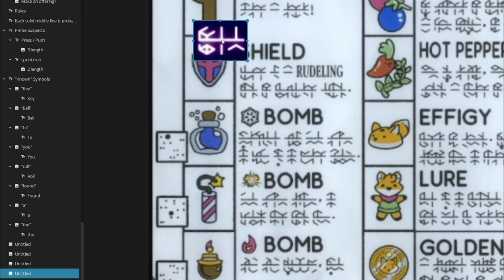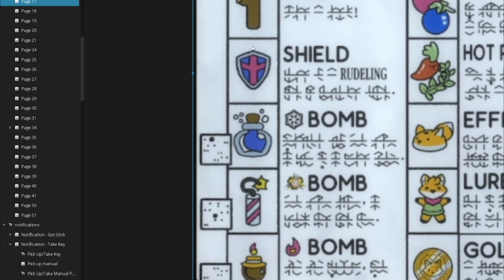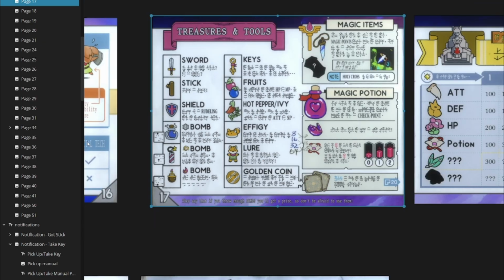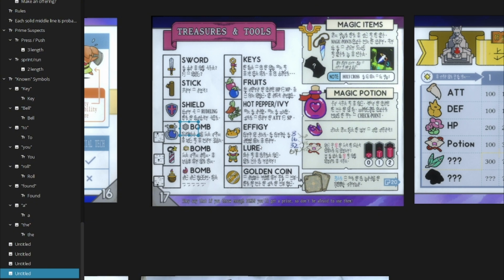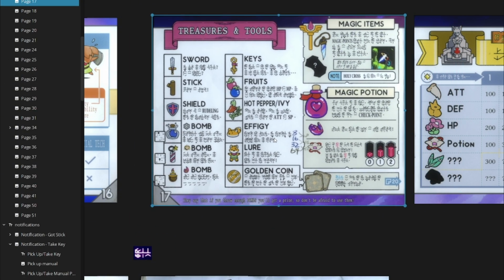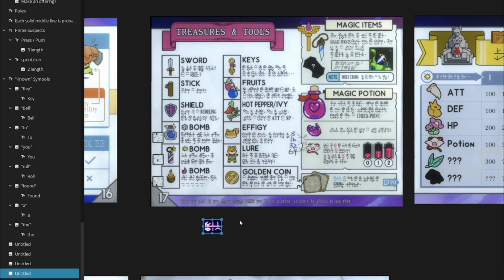I don't see it here, but maybe that's okay because the word shield is in English. And now I've lost it. There it is. It's hiding. Come out from underneath. That's one thing I don't love, it's hard to grab. If you drop something behind another object, it's sometimes really hard to find again, especially if you don't know that you did it.